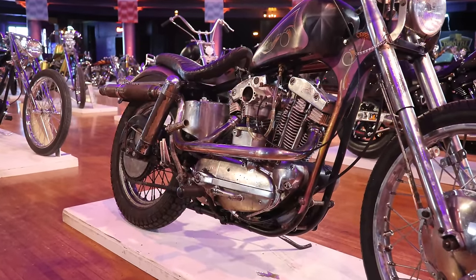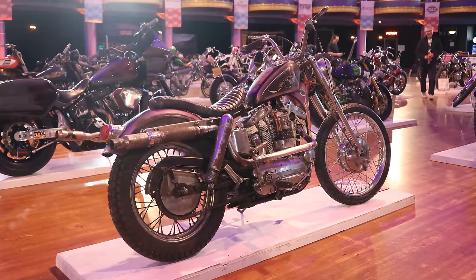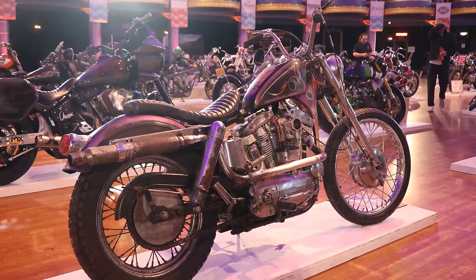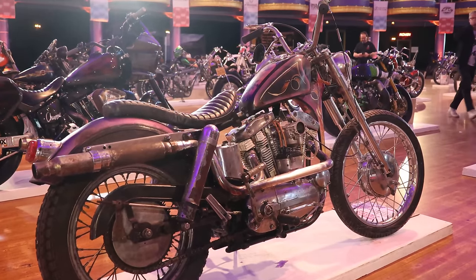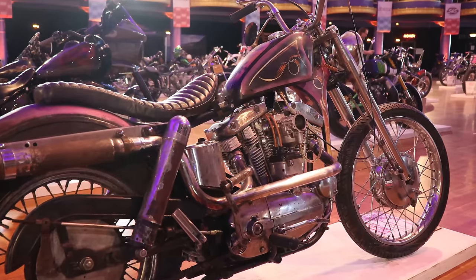It started out as a 71 XLCH. I decided to pull the motor out and put an earlier style motor in it, a Magfire motor. The motor actually came from an old show bike up in Connecticut, and now it's in my bike.